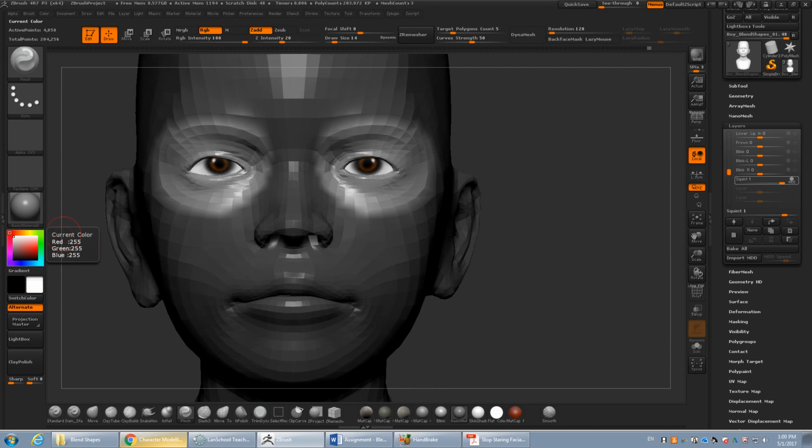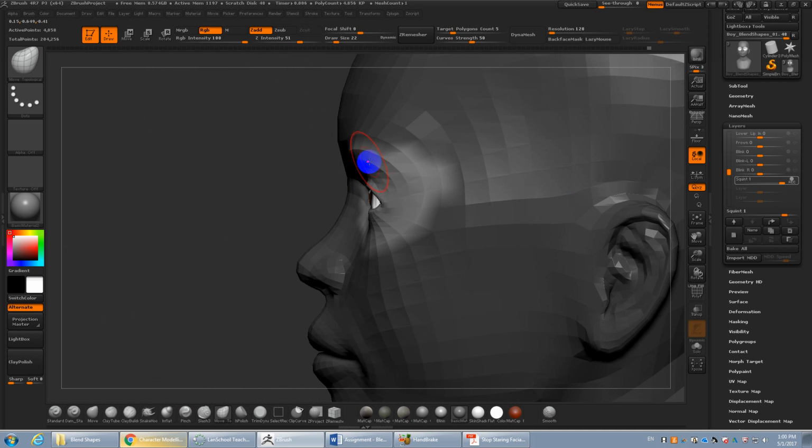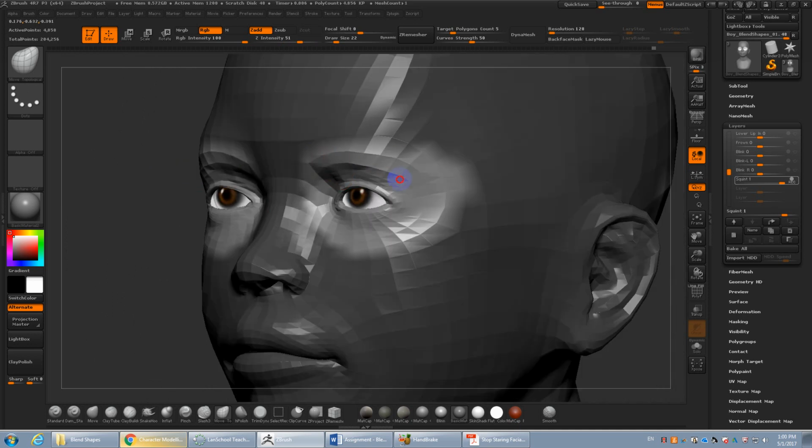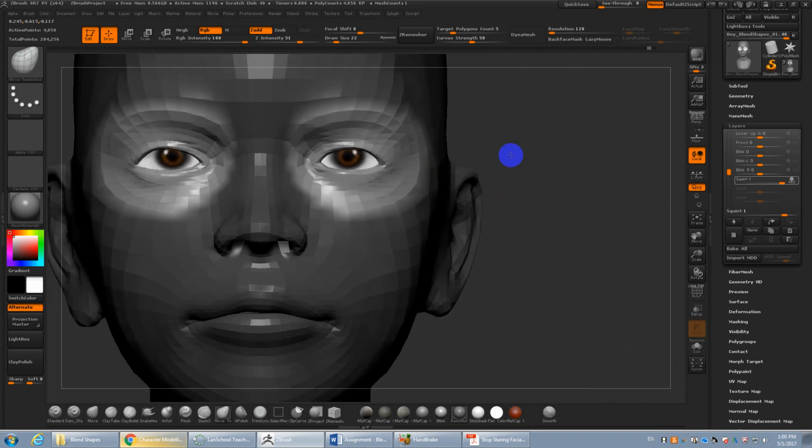Okay. So what's basically happening there is the brow will kind of drop. So I'm going to go to, again, I might just stick with move topological in this case. And by the way, when you move, moving is happening kind of parallel to your view. So if you just pull down, you see you're pulling down from this view. Go to the right, you can pull down maybe from a better point of view here. But what I also do as well, there's a little trick to the move tool. If you hold Alt, it pulls out from the direction that the polygons are already facing, or the normal's direction.